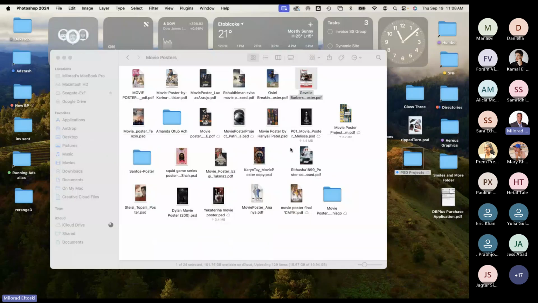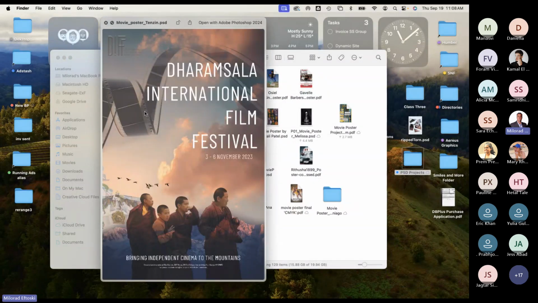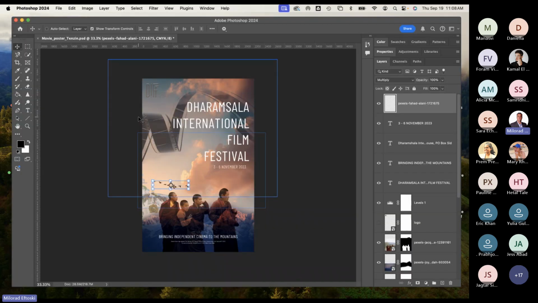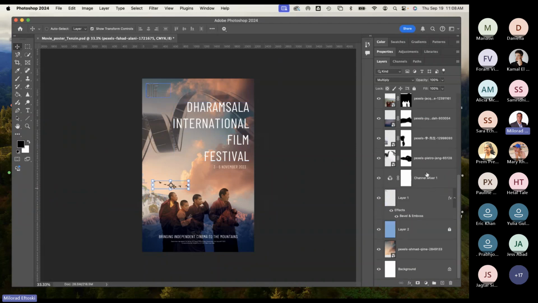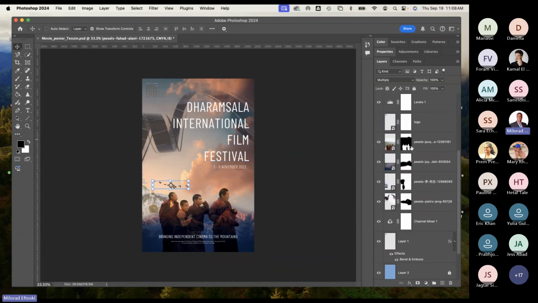All right. There's another one over here. Penzin. All right. And if I do open these files, you can see the amount of work that students put into this. This is like some of the layer masks, which we'll cover next week. So you're going to learn how this was done too. Okay. So next week's another crucial lesson for you to apply these additional effects.